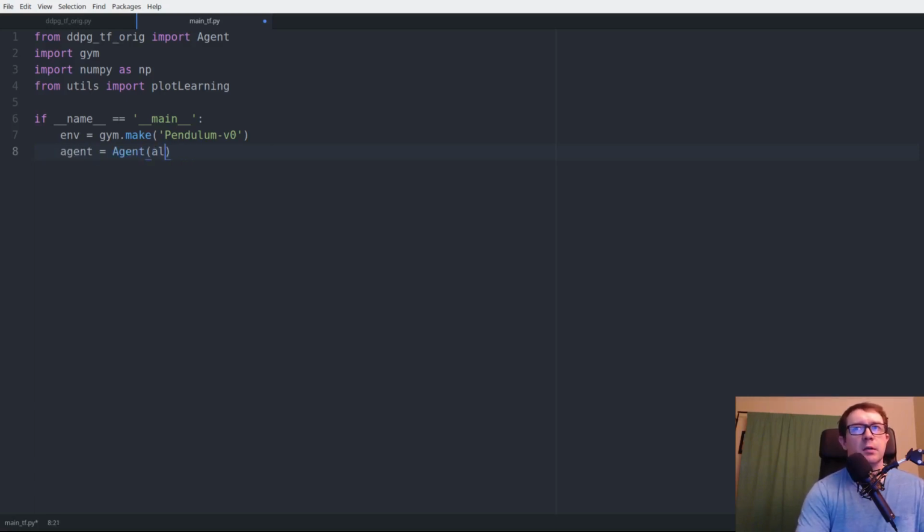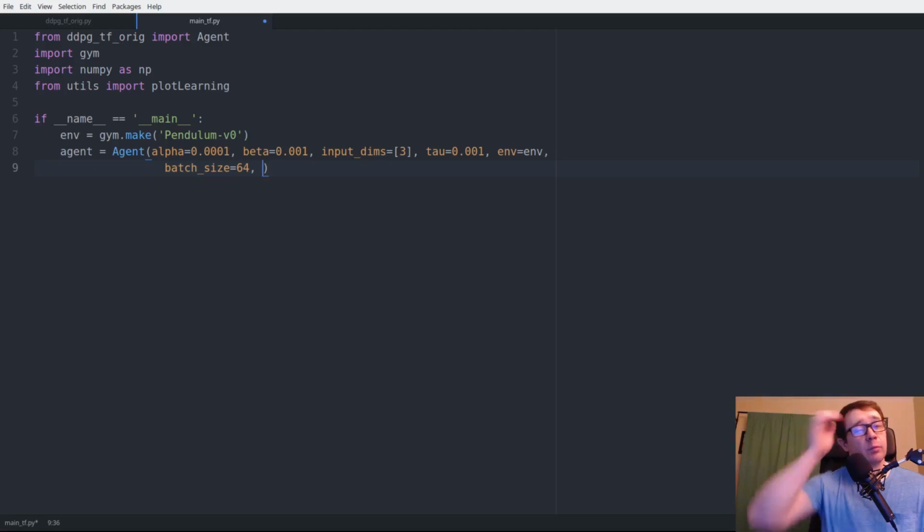It gets a learning rate of 0.0001, a beta of 0.001, and input dims equals 3, tau 0.001, pass in our environment, batch size 64. I'm being verbose here, and it looks like when I ran this I actually used different layer sizes. Well, that's an issue for hyperparameter tuning. I just want to demonstrate that this works, and actions equals 1.